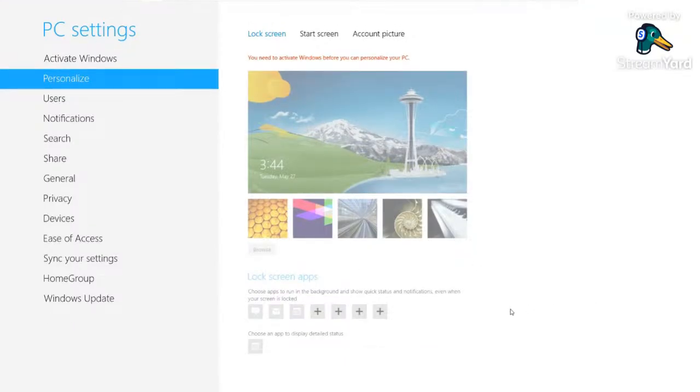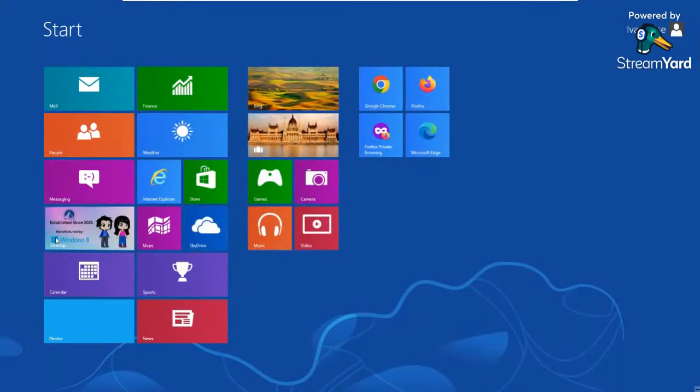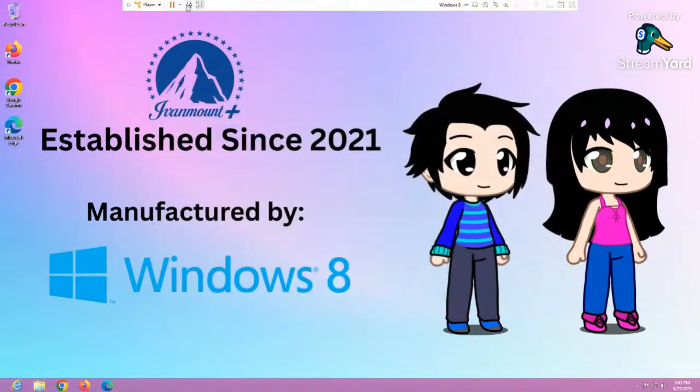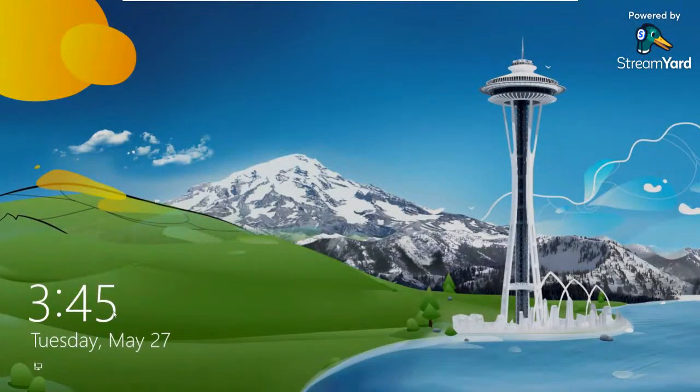On the other machine you actually can't do anything, because it doesn't let you. Let me show you real quick on the lock screen. As you can see right there, this is a default background, but it doesn't let you change it until you activate Windows.